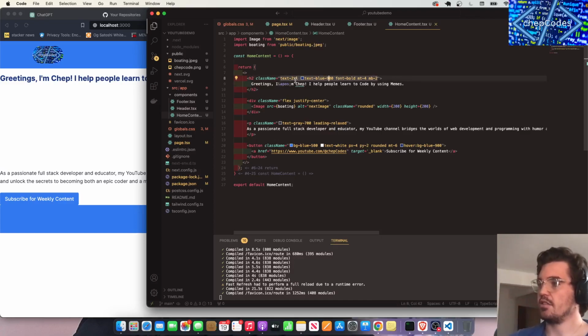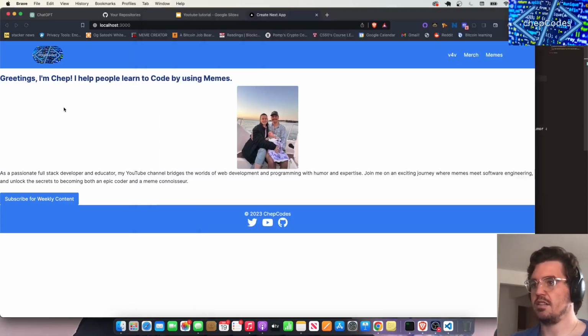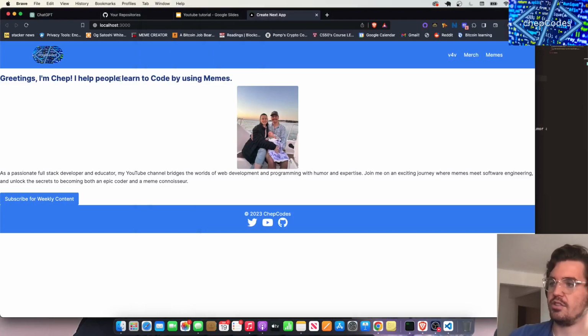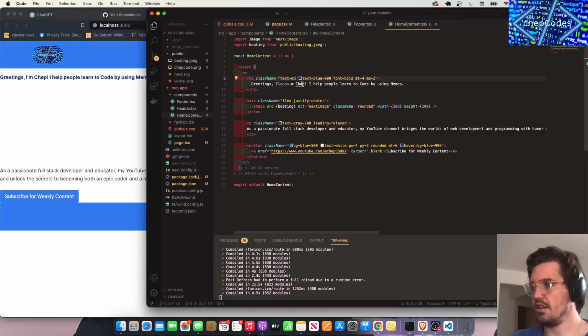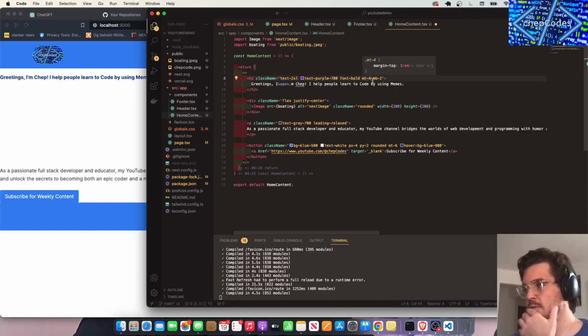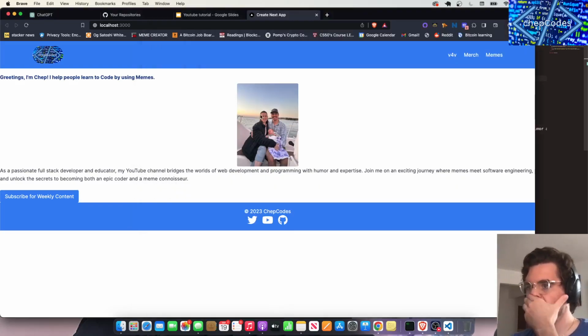And then you can customize the size of the text. So say you wanted the text to be medium because you just thought this header was a bit too big. You see I customized it to be medium and it should shrink that down a bit. Yep, just like that. There we go. You saw that. I want to put it back at 2XL because that looks better. And you know what? Why don't we go with purple 700 because I think that would be a nice looking color. Purple 700, I got the font bold, I got margin top 4 spaces and the margin bottom 2 spaces just to give it a little separation from the other two things.